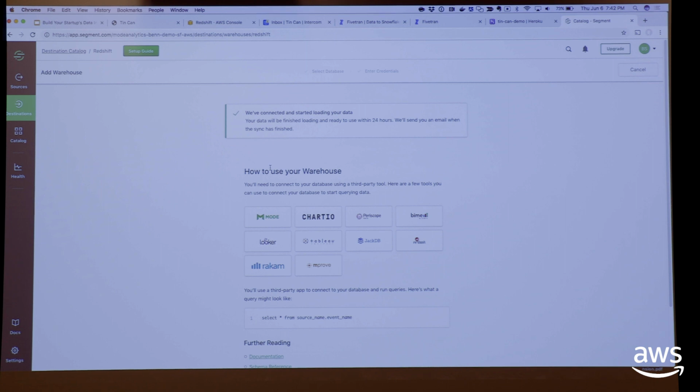That's all it takes. So now, as soon as the piece is deployed on the website, it will actually start writing data into Redshift. There's a little bit of a caveat to that, which is the free version of Segment, which I'm currently using, writes it in Redshift once a day. It's not like a live streaming thing. You can pay for Segment to be able to write it on a much more regular cadence. For this free one, I'm not going to do that.